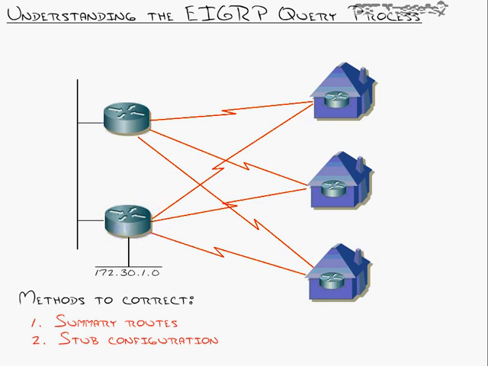those networks out. So it's almost a moot point for me to talk about the stub configuration, even though it's very good. If you properly do summarization in your network, you won't have to worry about any of the query madness happening. The other alternative to summary routes is by using the stub configuration.